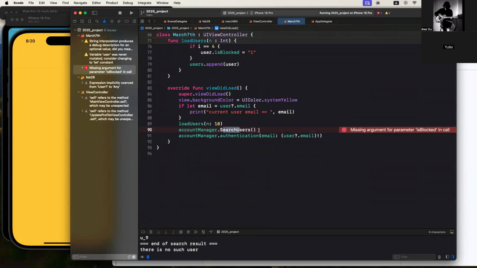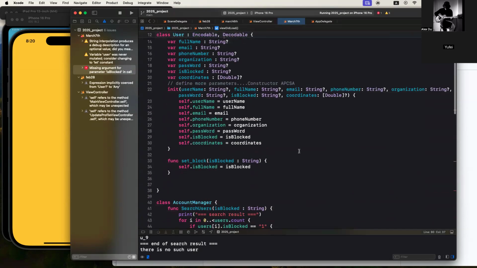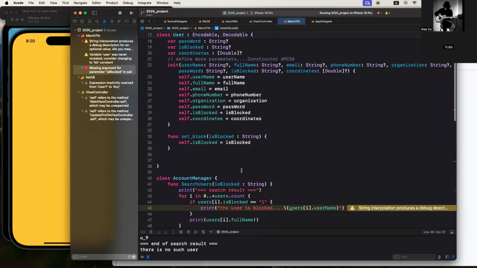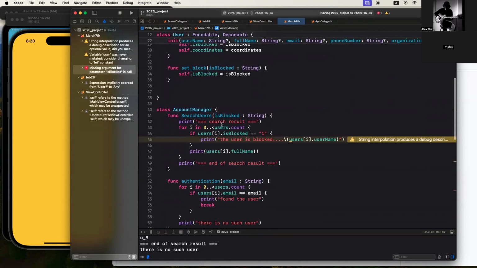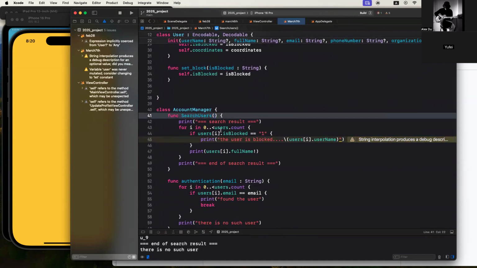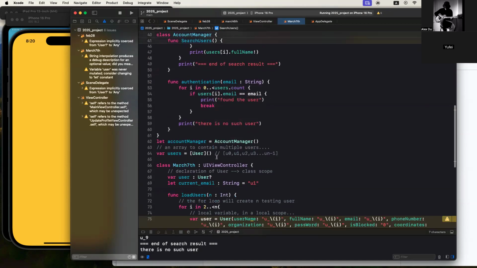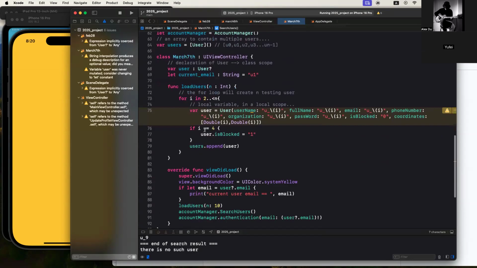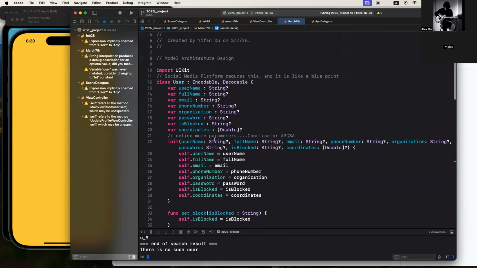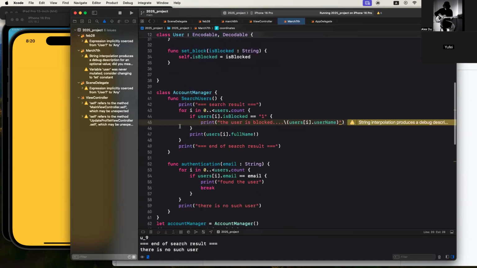In the search user, I guess for this part we don't quite need to use is blocked, because we can simply traverse it. Yeah, it's better to use a var declaration if you want to modify the blueprint.